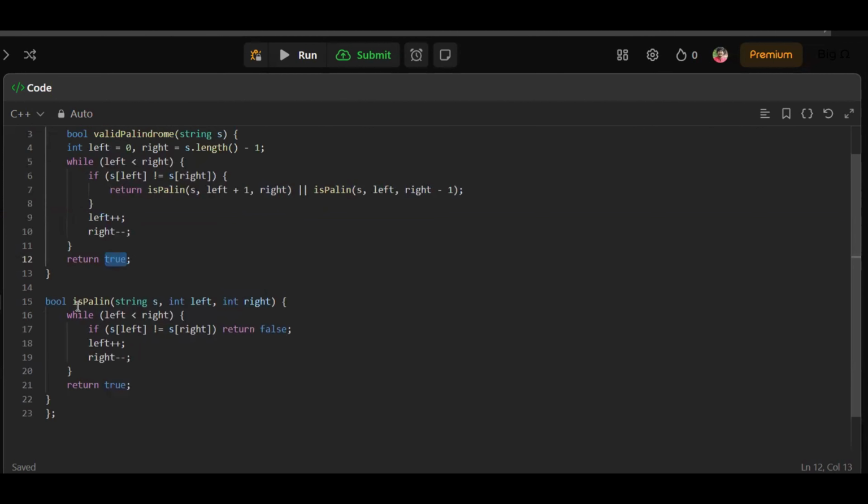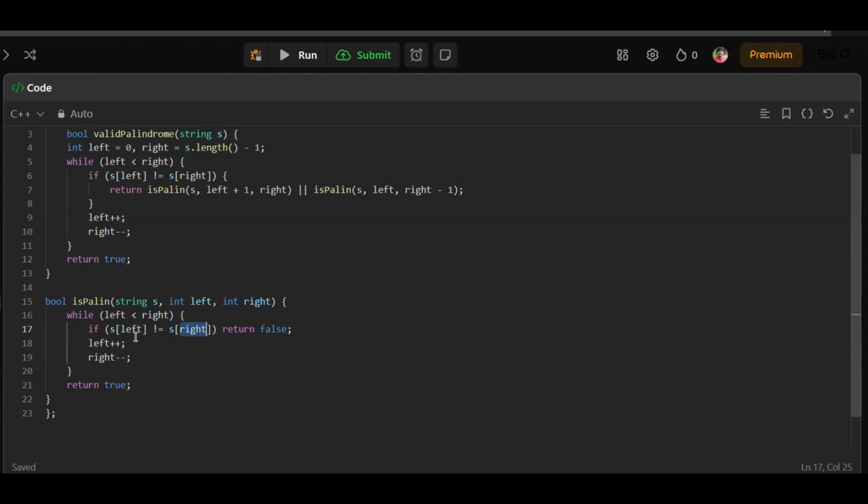Now, inside this palindrome checking function, we will run a loop, and in each iteration where the left value is less than or equal to the right value, we will check whether the value at the left position is not equal to the value at the right position.